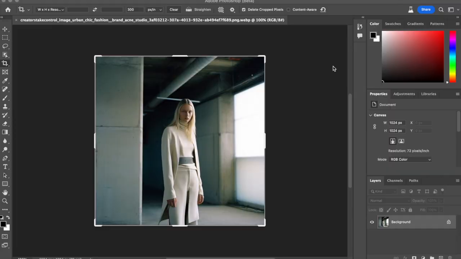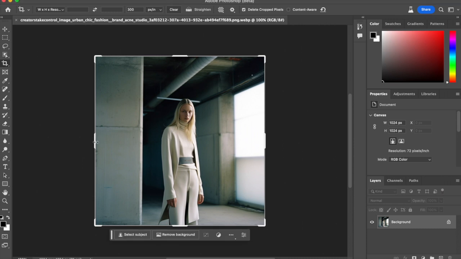One of the coolest features of Photoshop's Generative Fill is the ability to expand out from the image file that you've shot, if you've taken it on a camera or if you've created it on Midjourney or another AI text-to-image generator, whatever the file that you ultimately created. So here we're going to use the crop function on Photoshop, and we're using the present Photoshop beta version that has the generative fill. Be sure to download it. It was available this week.